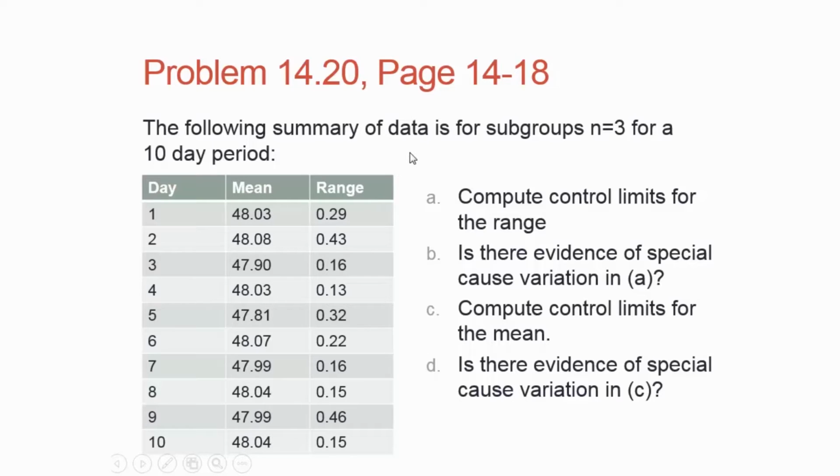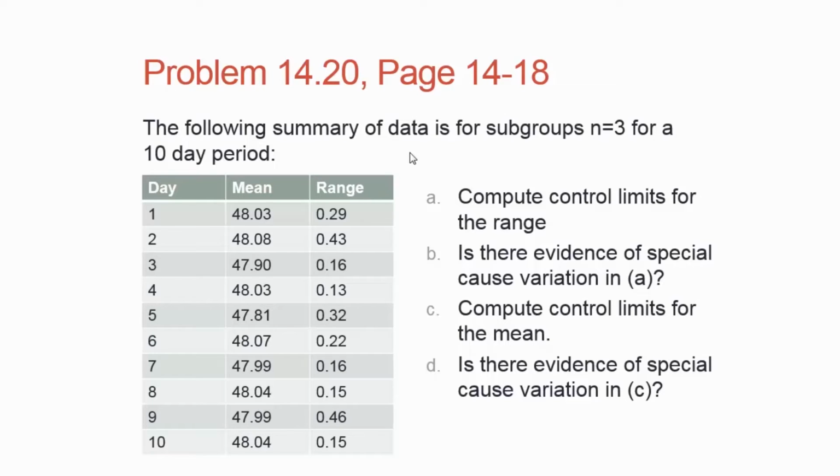If you remember, when you do these control charts, we have to begin with the R chart first. The reason for that is because we want to make sure the R chart is in control before we use the R bar value, or the average range value, in calculating the X double bar, or the average mean. If the range is not in control, or if we have a trend with the range, then we can't use that data until we fix that problem. So we start with the range, and if that looks okay, then we go on and do the test of the mean.